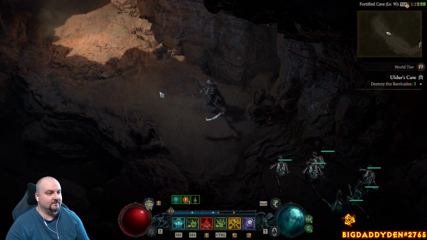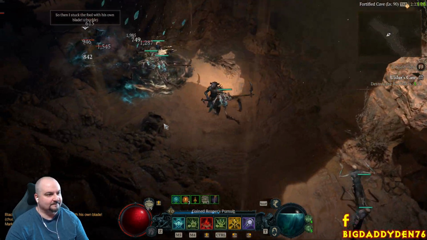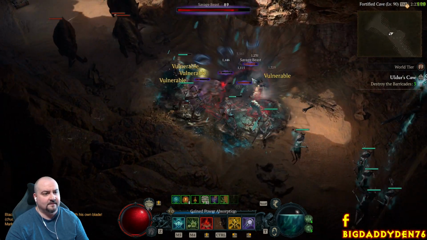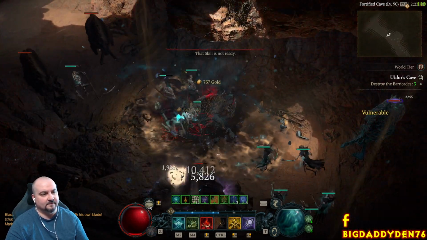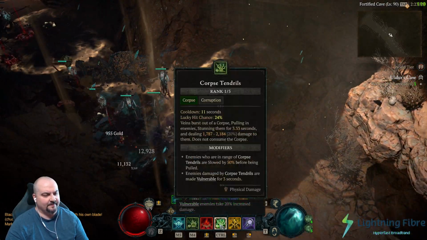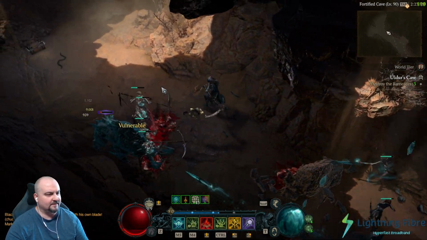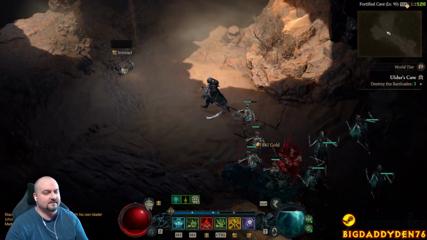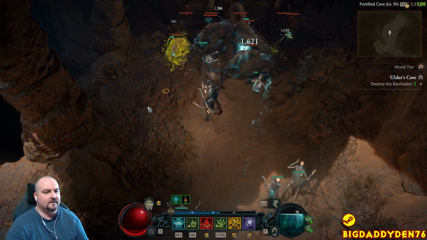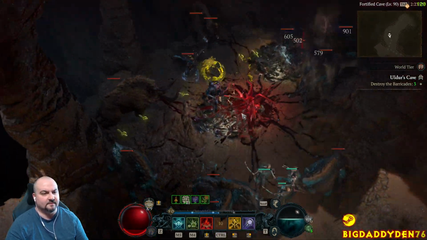Alright, guys. Rotation. Really easy. I'm going to Decrepify first. Decrepify, Blight. And once you've got a body, you just Corpse Explode. There you go. Corpse Explode, Corpse Explode, Corpse Explode. And as stuff dies, look, Tendrils is already backed up already. So you can reset your cooldown super quick, especially in larger packs. Love this dungeon, man, because you just get so much gold out of it. So, yeah. Boom, boom. There's the Tendrils.